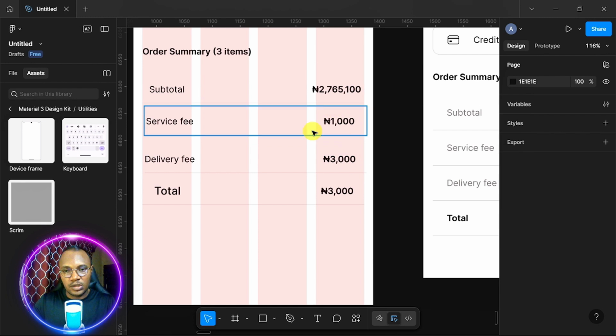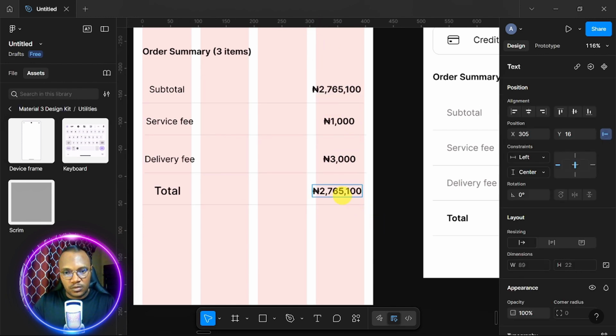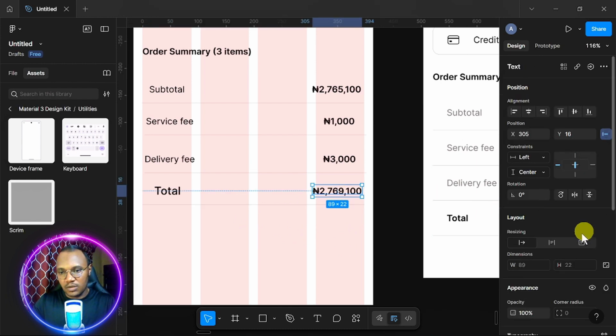So this total is, so it's to replace. Now this 5 will turn to 9. So this is the total amount of, so I'll make this bigger also.